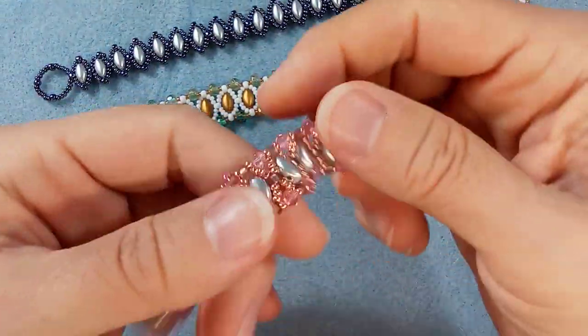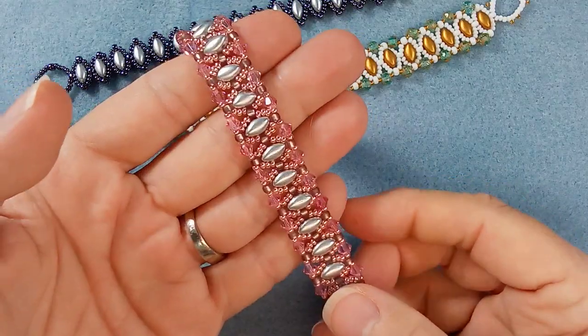So the first one, of course, I had to put Swarovskis.